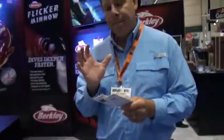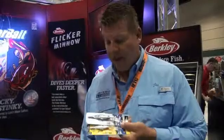They have all different colors. It's a good price point, and whether we're pulling it behind a downrigger, off a lead core, or just off a fire line, this is going to be a drop-dead bait on Lake of the Woods. When you take a look at this color selection, check it out.